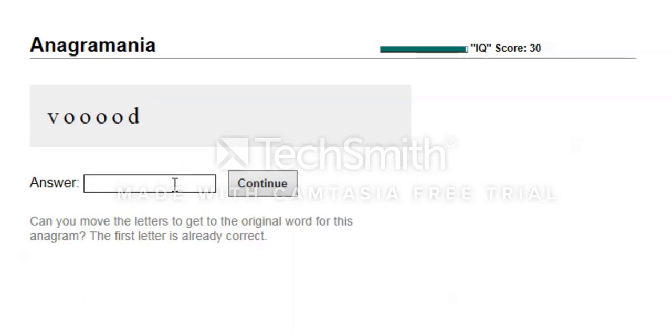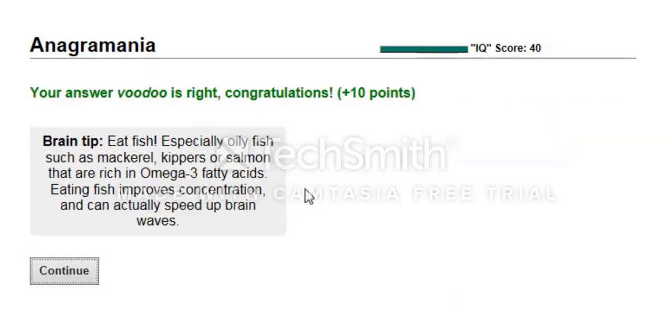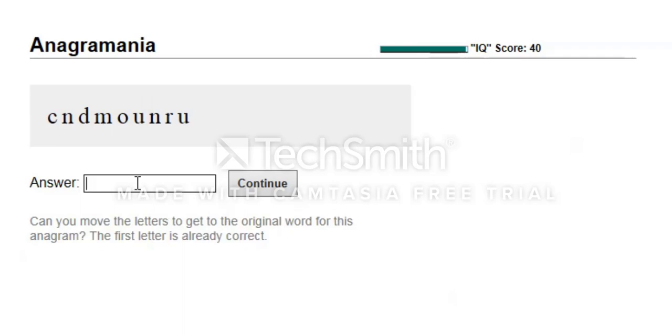Wow, look at this one. V. Okay, that word mint doesn't really seem like a formal word. Whoops, typed the wrong letter. Voodoo. Another good strategy you can try is putting vowels in groups of two. If there are two of them, group them together. You can do it with consonants as well, but that didn't apply to that example.